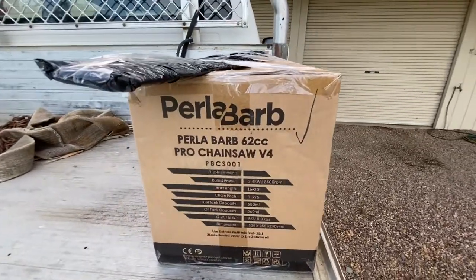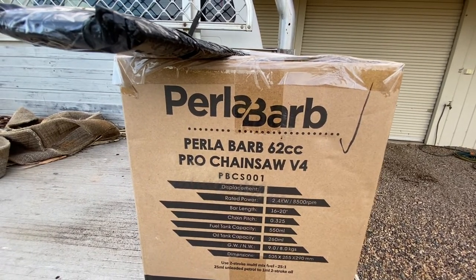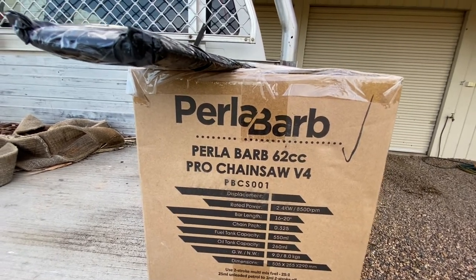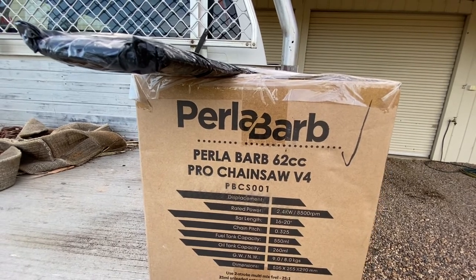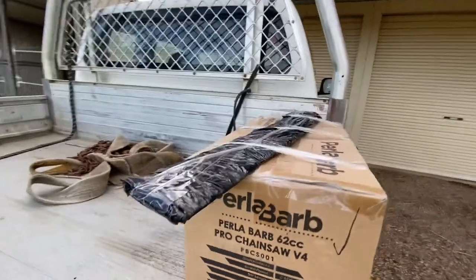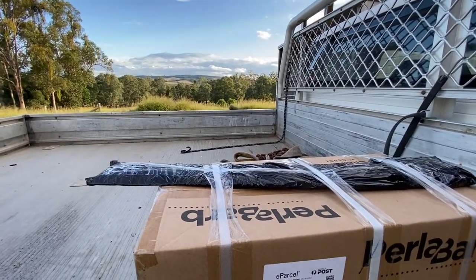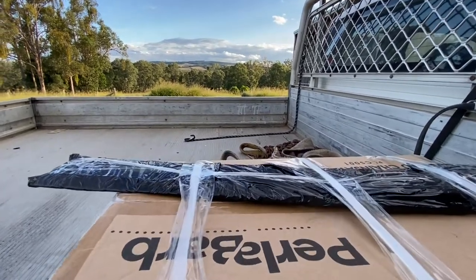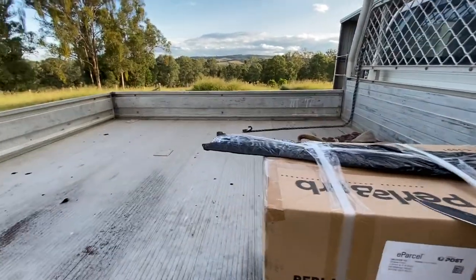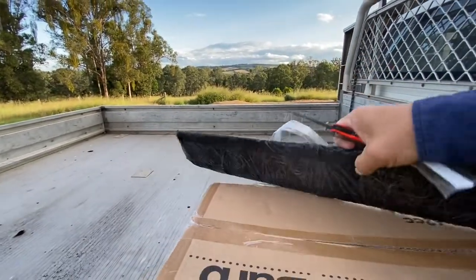I've done my homework on saws, and for firewood cutting and all that, people say that around a 62cc saw is enough saw. I run a 20-inch bar. I work with a guy that only runs 18-inch bars, and other people prefer 24-inch bars. This saw you can buy with a 24-inch bar if you want to. Probably not real good because I'm doing it all one-handed.